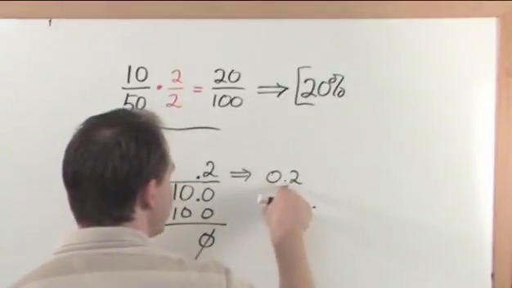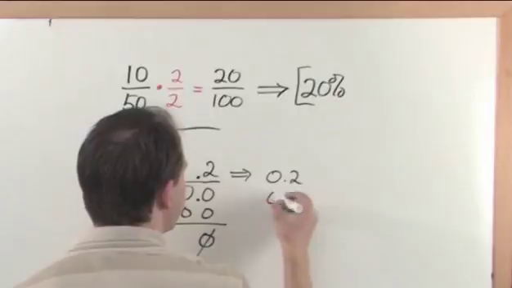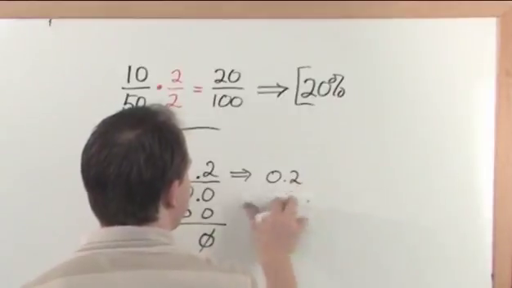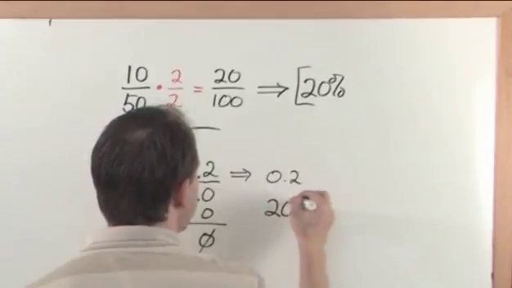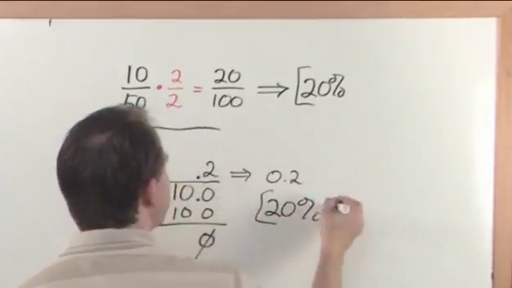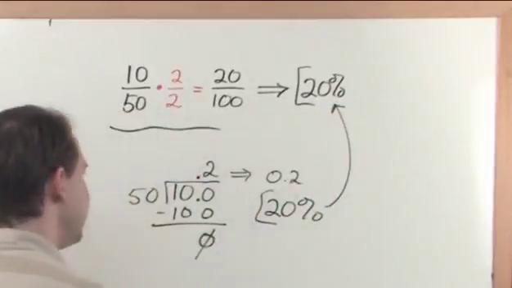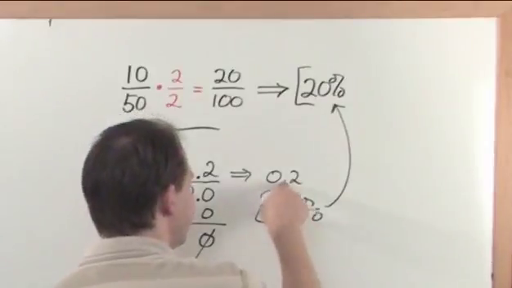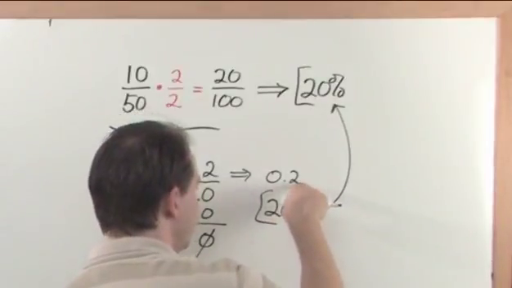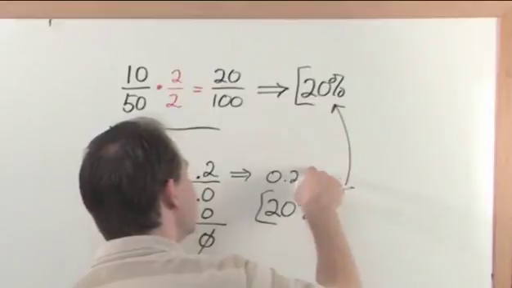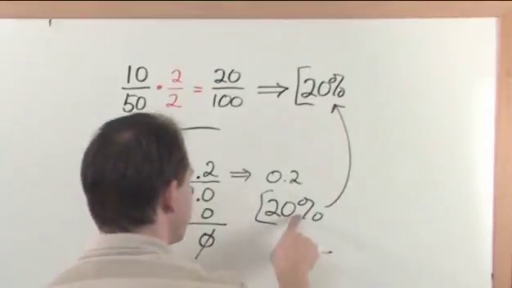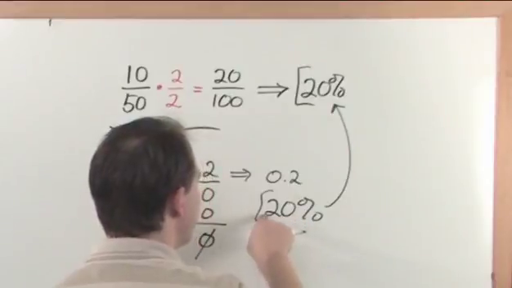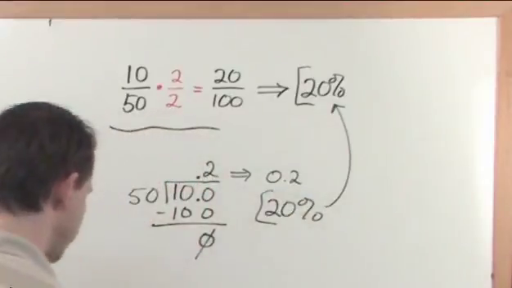And then if I move the decimal point 2 places to the right, it's 0. If I move the decimal point to the right here, it's 2, and then one more time would be 20. And that's expressing it as a percent, which is the exact same thing as what I got here. So I moved the decimal point once to the right, which was 2 point, and then had to move it again, so I had to insert a 0 here to do it here. And notice if I were to go the other way, I would take this decimal point and move it twice back here, which is what I started with.